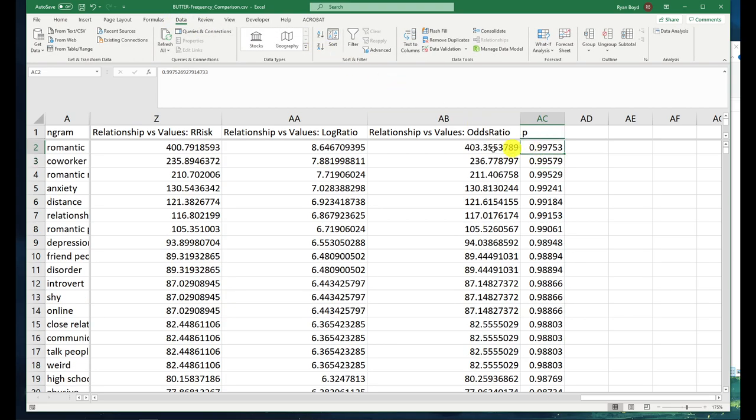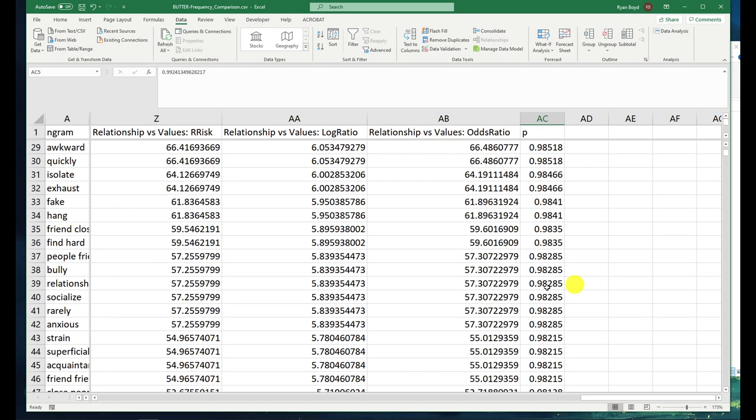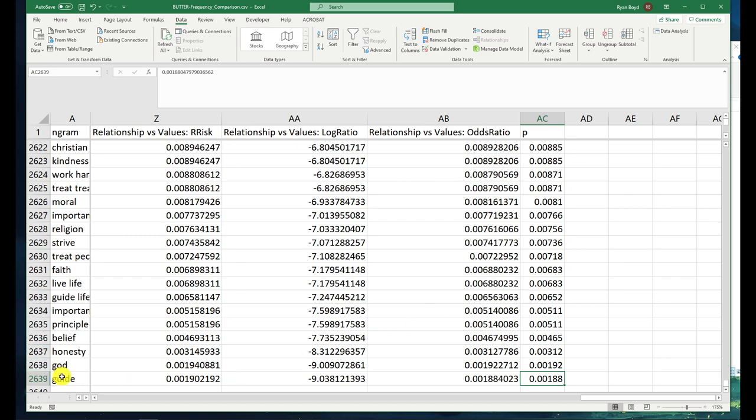Excellent. So you can see clearly, if we sort this from high to low, things that are approaching a probability of 1 are words that are essentially romantic in nature. So that's clearly the reference corpus here. But if we go to the other end, we get the same basic information in the other direction. These are clearly value words as the probabilities approach 0. Religions, faith. And in most cases, what I find is that most of the time people care about these differences. What are the words that really separate the two corpora? Which words are unique to values writing versus relationship writing?